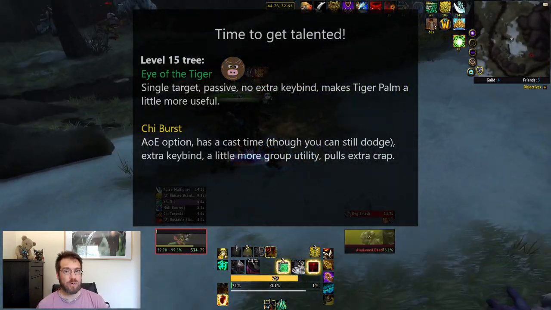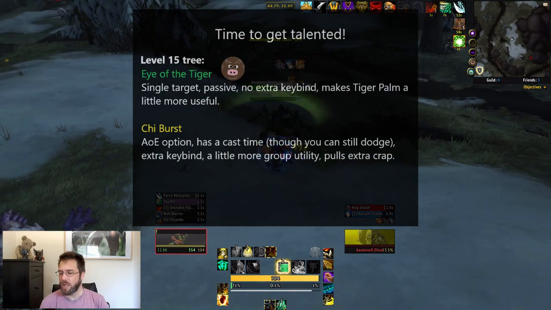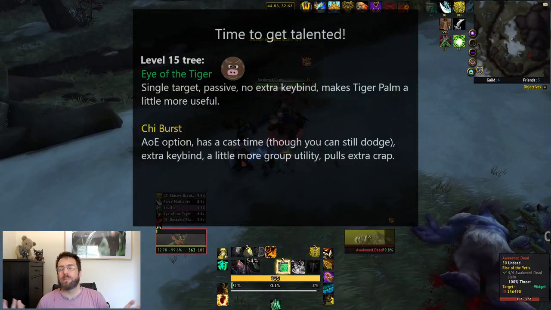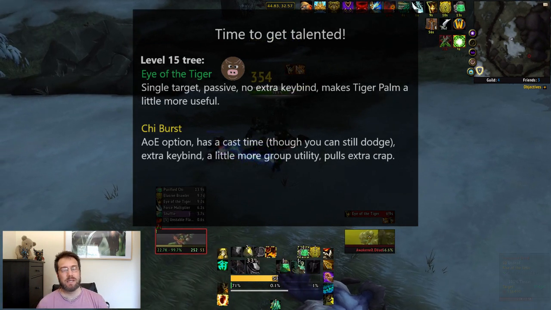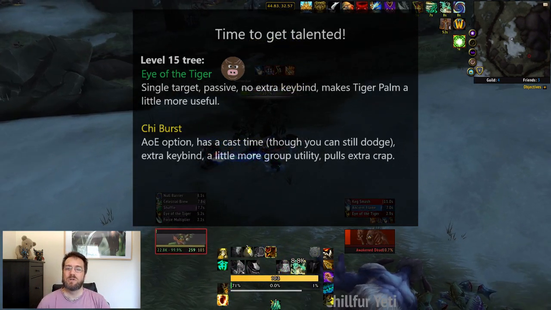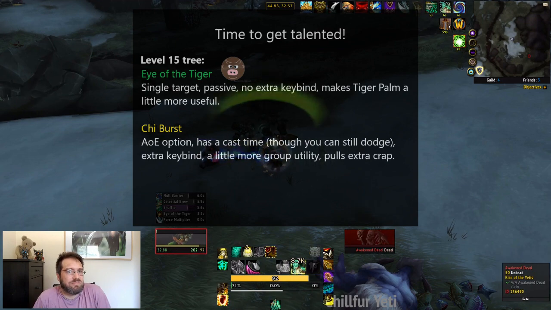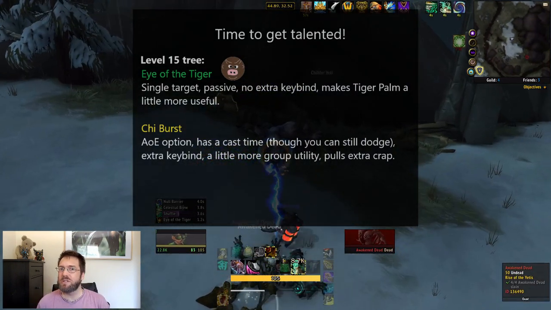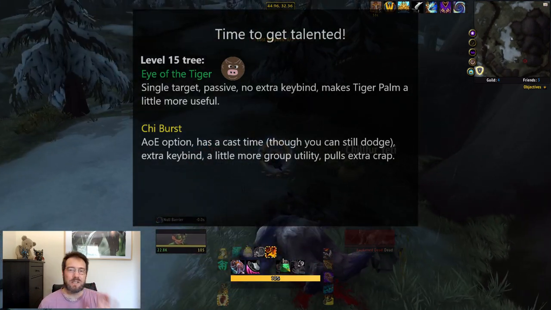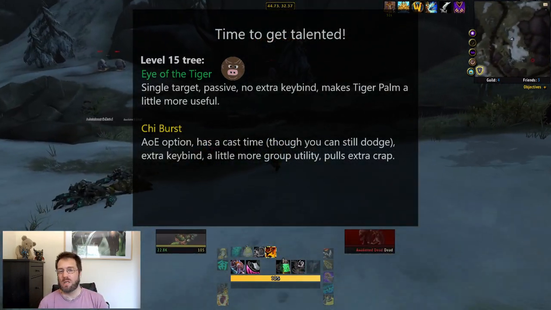You still have avoidance while you're casting it, which is important. It does acquire the extra keybind, and why am I bringing up keybinds? Because we've got so much stuff back, it's rather difficult to fit it all in our bars now. It's difficult to fit all of this stuff into the rotation if you add too many additional buttons, so you may find Chi Burst difficult to fit in.